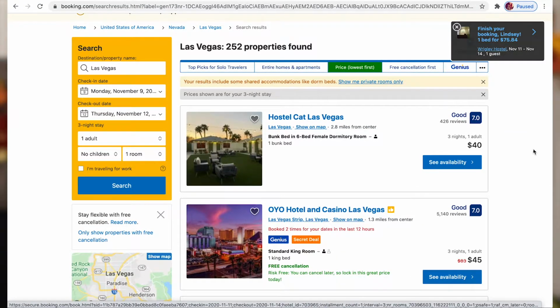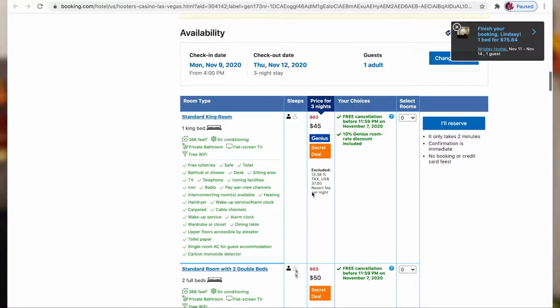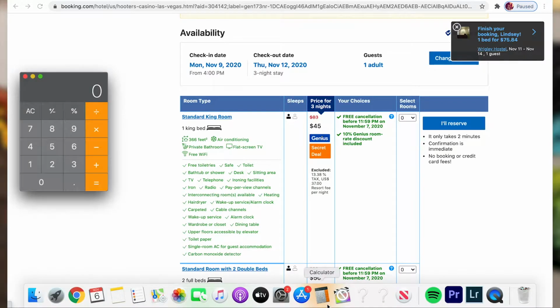As you can see, the hotel that we're going to get, which I actually had a friend tell me that she used to go there and she loved it. So I have somebody who reputably told me that this is a good hotel. It is $40 for 3 nights, plus all the taxes, which we are going to add on in a second, because I'm not leaving you guys high and dry and just saying it's $40 for 3 nights. Go ahead and have a great time, because it's not.